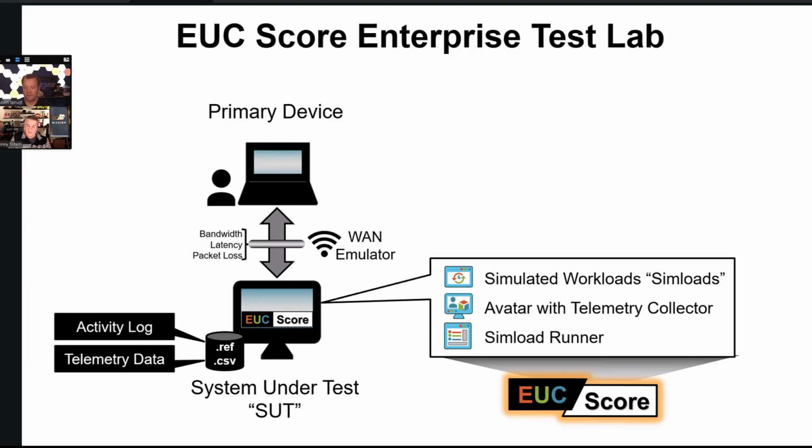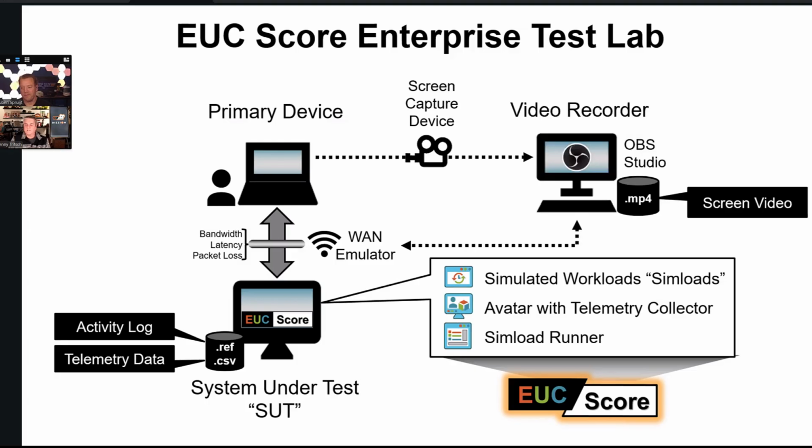Now we add a WAN emulator. You've heard about that when I introduced my lab. And we have that lab controller with the video recorder, with OBS Studio to record the screen videos. And I also use it to control the WAN emulator. So I can change the settings, and I can see the WAN emulator monitor, which gives me a good idea of what kind of data flows between the endpoint device and the system under test, and the other way around.